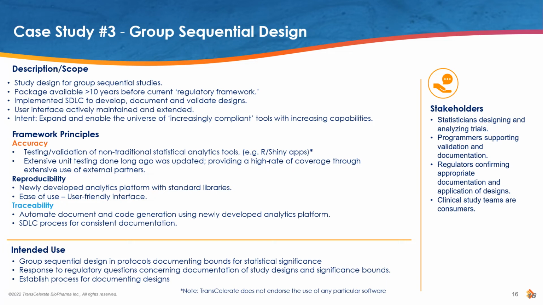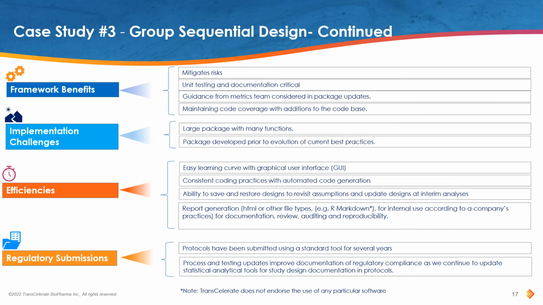Now, some intended uses for this case study are to help create responses to regulatory questions around documentation of study designs and establish standard repository for use in protocols such as documenting bounds for statistical significance. Some of the stakeholders are statisticians who are designing and analyzing trials, programmers supporting validation and documentation, regulators confirming appropriate documentation and application of designs, etc.